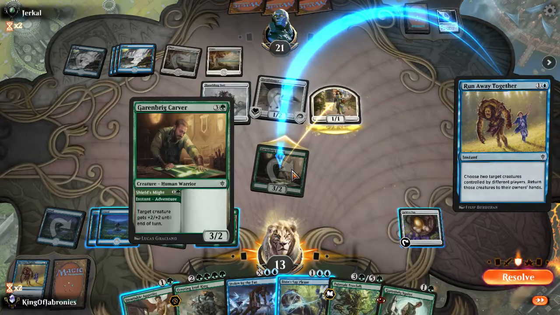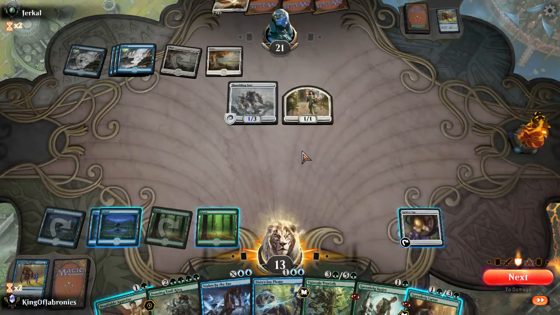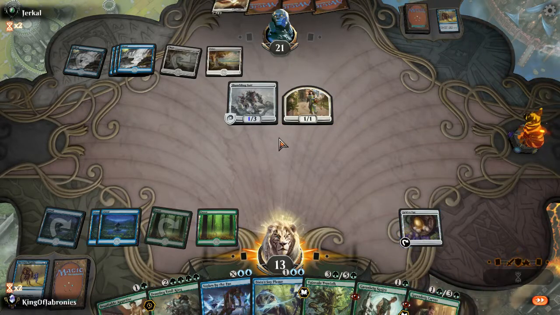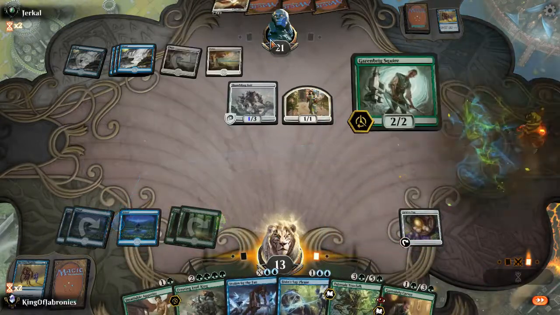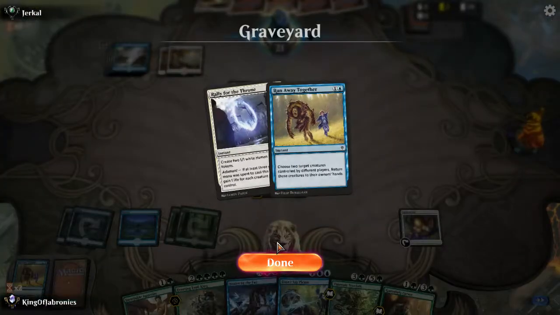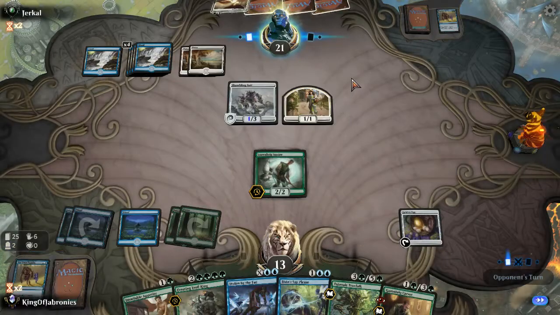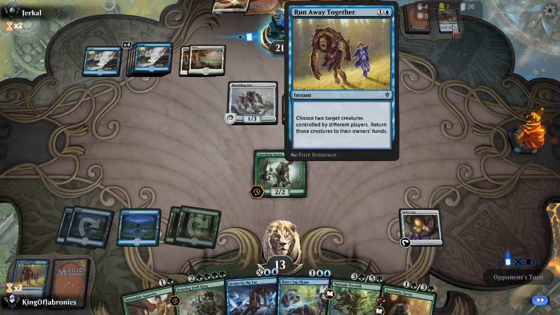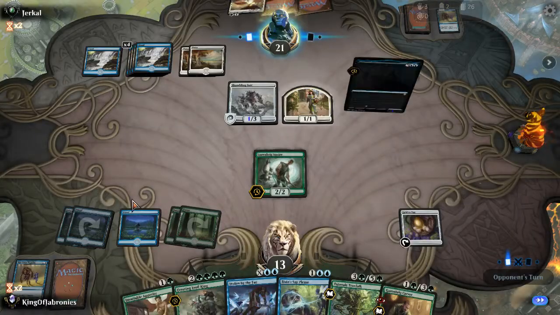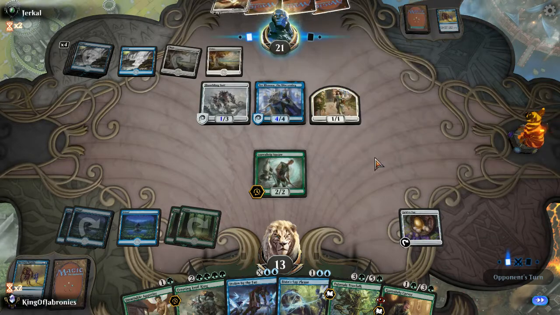Runaway together. I don't mind that, actually. Yeah, let that resolve. And then what happens? I guess I can just replay the Gambrick Squire. Seems pretty solid. Say go. A lot of mind games going on. Sir Elnora, okay. Looks like a decent spell to bounce back if I have the mana for it.